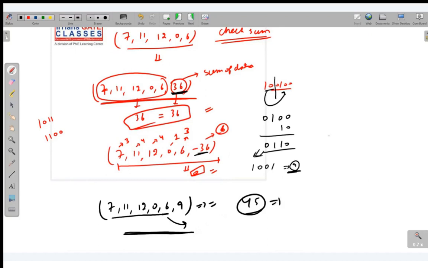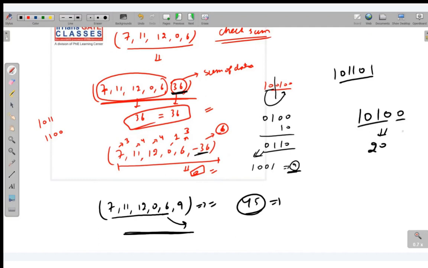What is the binary of 45? 1 0 1 1, 11, followed by 0 is 22, and then 1 gives 45. I think this is a simple shortcut to find the binary. See this, 101 is 5. If I add 0 here, it becomes 1010, that means 10. If I add 0 again, it becomes 20.